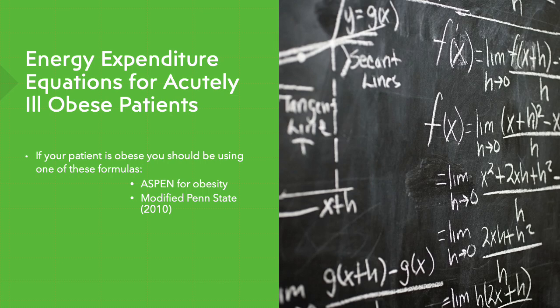All of these equations have a degree of accuracy, and the practitioner needs to be aware of the frequent inaccuracies that may occur, and you've got to apply your clinical judgment to assess the appropriateness of nutrition therapy derived using these equations. If you have the Nutrition Support Core Curriculum, Chapter 35 discusses complications in determining nutrient needs with critically ill obese patients, if you're curious. But definitely, like I said, more research is needed.